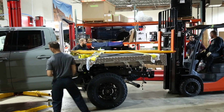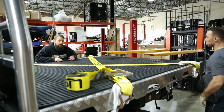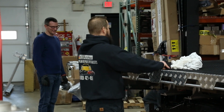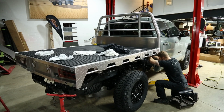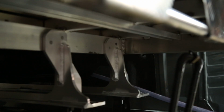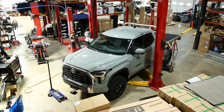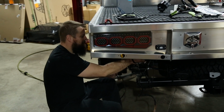What's really unique is the bracketry and the fit kit for the tray is engineered to the truck that it is being fitted to. So these aren't universal mounts. That really sets it apart from any other universal tray in the market that's just getting U-bolted to the frame, or there's some really comical ways that some of these universal trays are fitted. So again, engineered mounts, engineered fill necks, wiring harnesses, sensor mounts. Those were all things that we had to help provide measurements on to get Norweld to engineer that package.